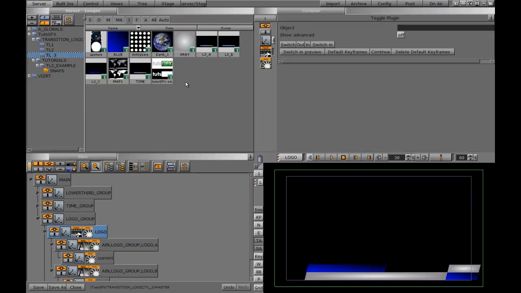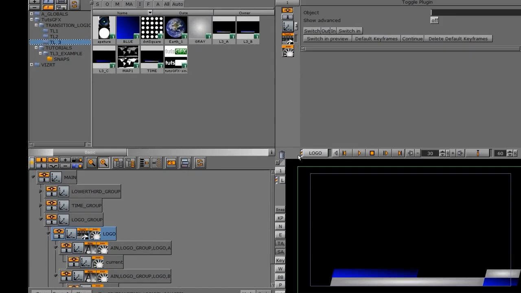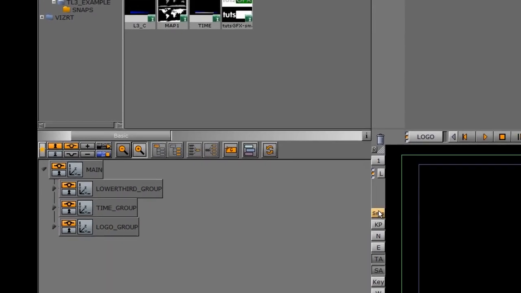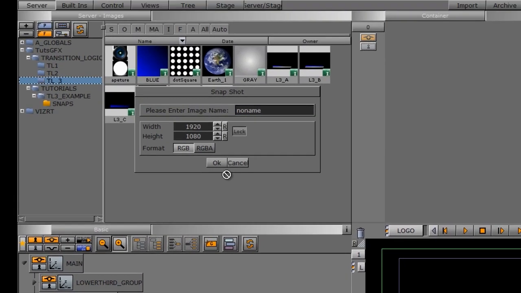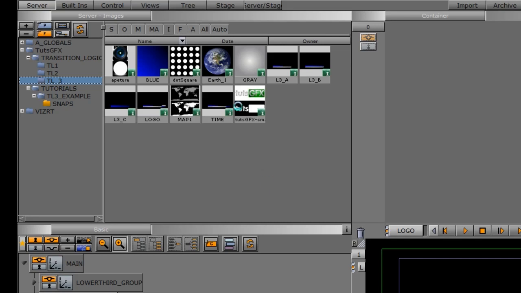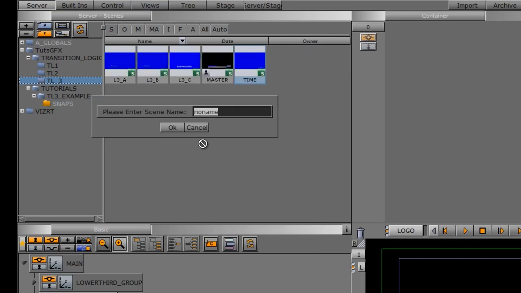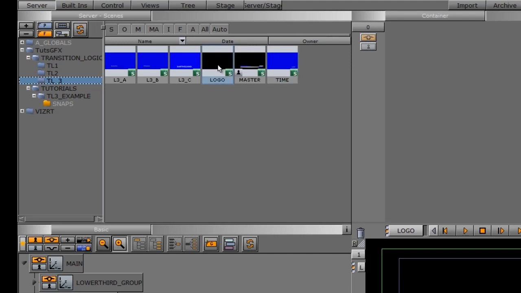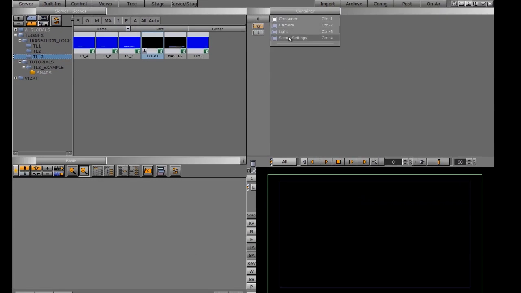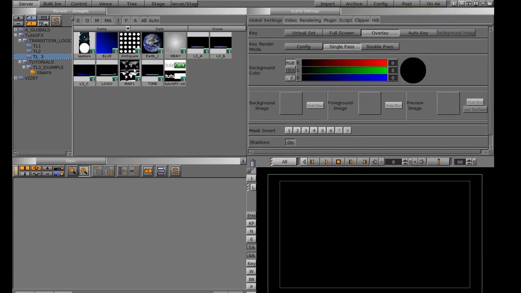And before we start our call-up scene, I'm just going to take a snapshot of this as well so that we'll be able to place our logo somewhere. So here I'm going to take a snap. I'm just going to call this snapshot logo. Again, just make sure I save it. And then we'll go back into our S tab, and we're going to create a new scene. This time I'm going to call this scene logo. I'm going to double click it to open it. And again, I'm going to go into my scene settings, grab my snapshot, and place it in the background image.